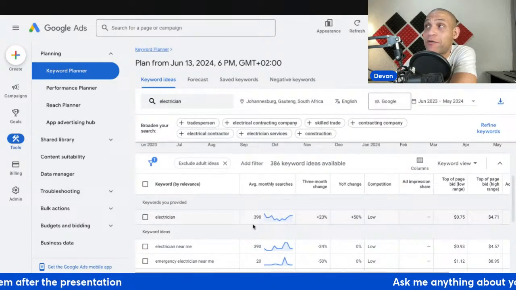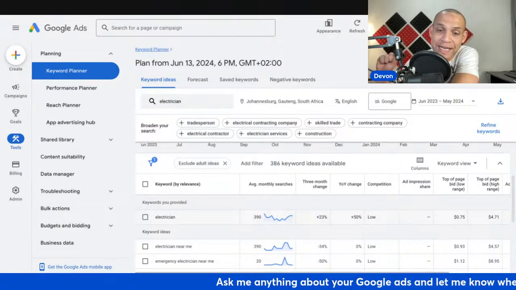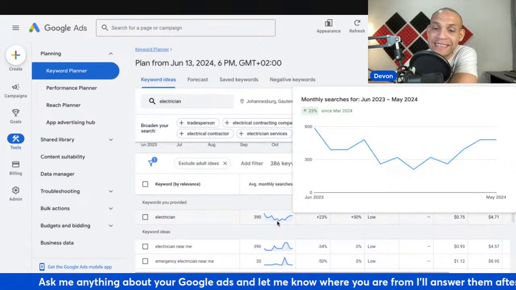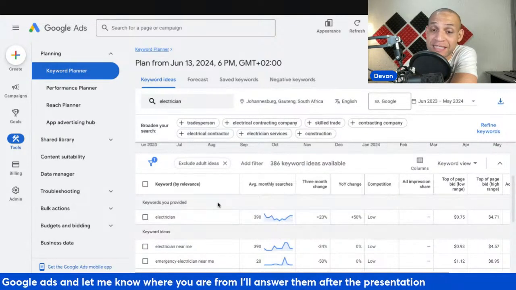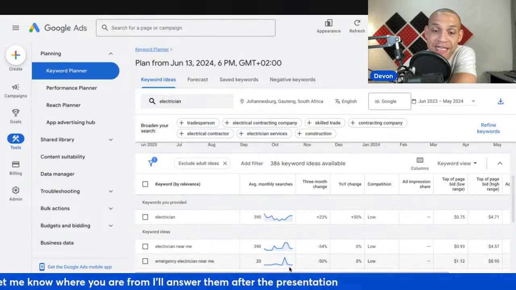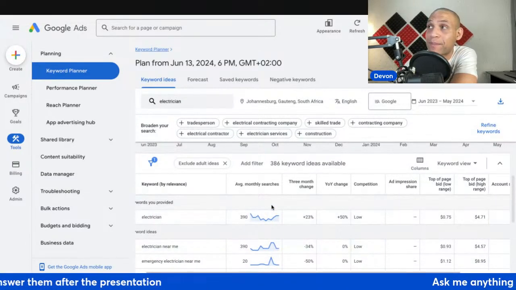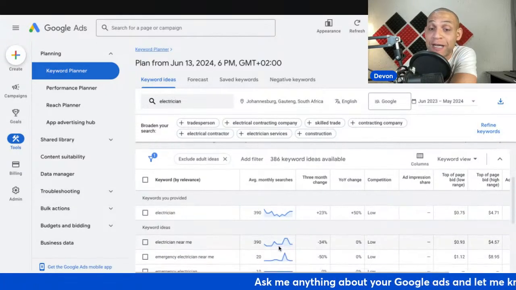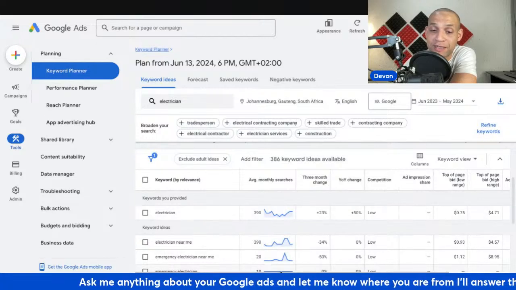What this is going to allow me to do is show up when I need to show up, and it's going to give me a lot easier chance of showing up on the search results and getting those leads in. This is very important for you guys to understand. And this is also why you need to do keyword research before you run your campaign or even during your campaign. You can't just be adding keywords that you think are good keywords. You actually have to go through Keyword Planner and make sure that this is right.